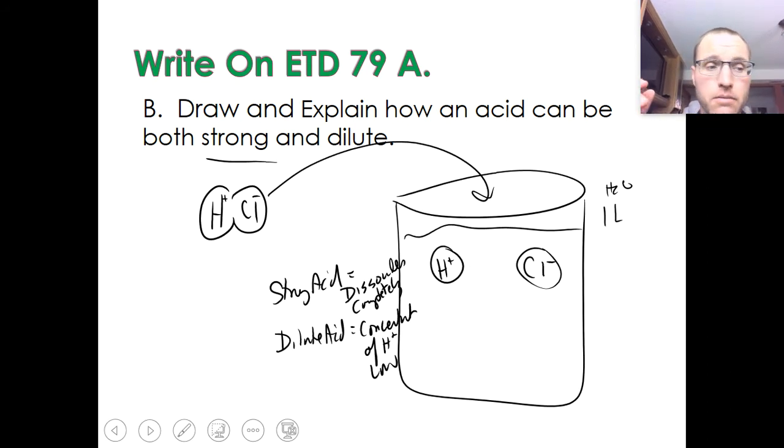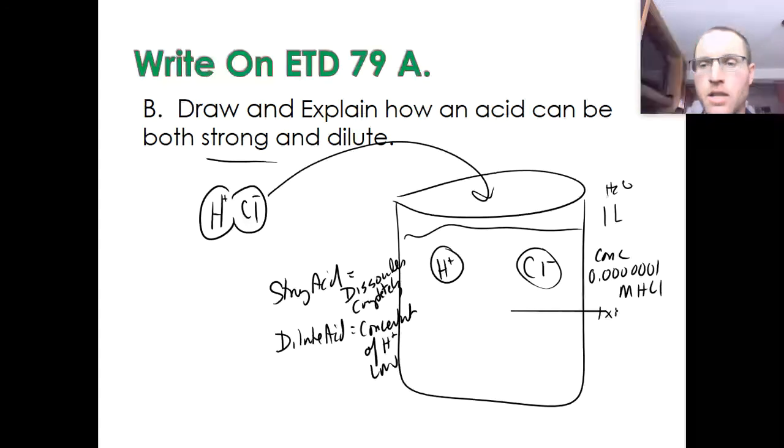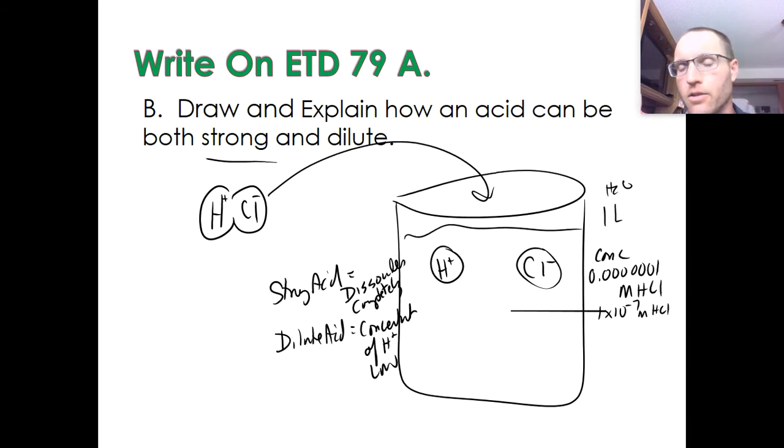Now let's imagine, right, that I actually measure it, because that would be kind of handy. And I find out that its concentration is actually this. 0.0000001 moles per liter of hydrochloric, right? Which gets kind of ridiculous to write because there's all those zeros and they're just placeholders. So in science, we would just write it in scientific notation as 1 times 10 to the negative 7. Hey, that's easy to write. And that's for the molarity of the hydrochloric.